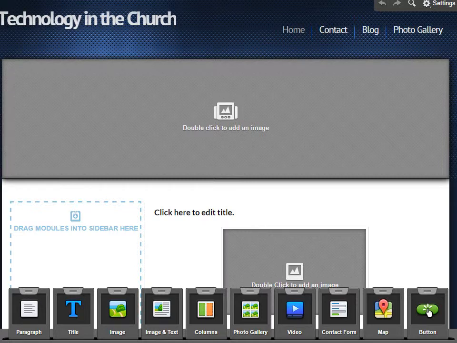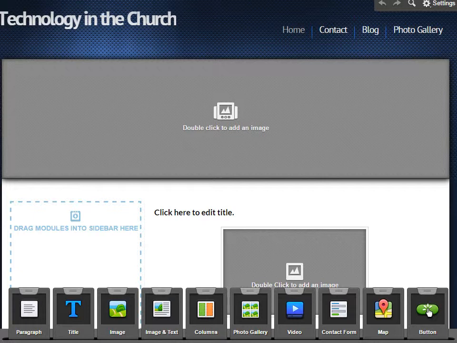You can add a picture, and all you do is click on those boxes down below, drag them onto your website, and then a box will appear, just like you see, the double click for the image or click and drag modules into the dashed lines. You set it up how you want, and then you can click into that and add your content, whether it's pictures, wordings, hyperlinks, forms, whatever you want. You have contact forms down there.